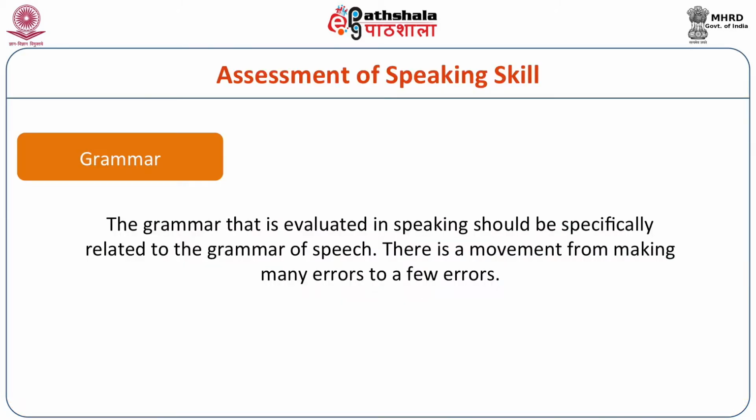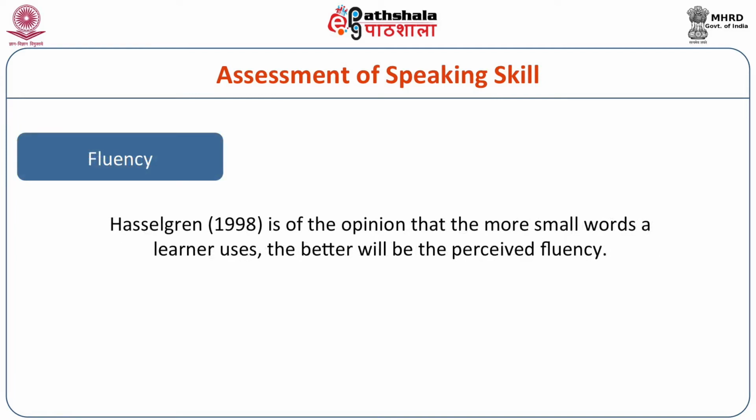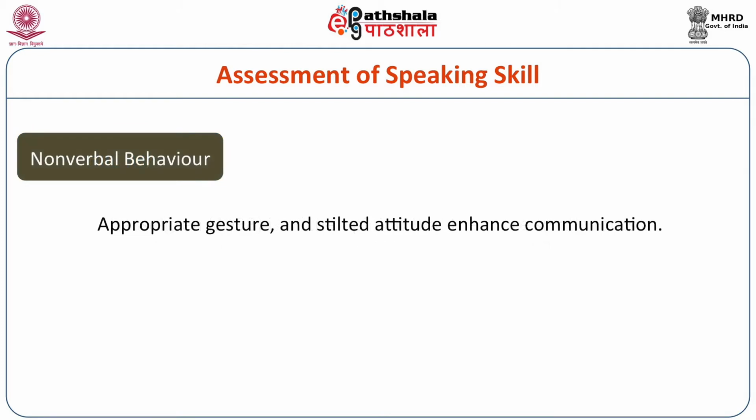Now there is grammar also. The grammar that is evaluated in speaking should be specifically related to the grammar of speech. There is a movement from making many errors to a few errors. Proficiency in delivering formal and informal talks, the use of vague words and effective use of generic words is the hallmark of a speaking interaction. Fluency and then non-verbal behavior should be assessed for finally making the final judgment about the speaking skills.